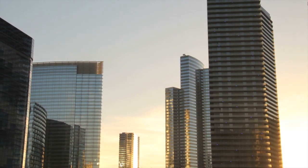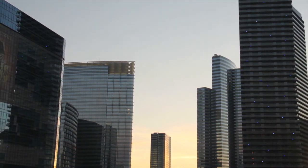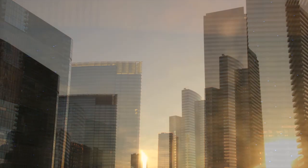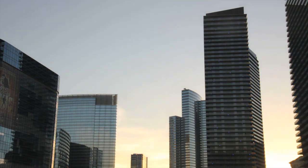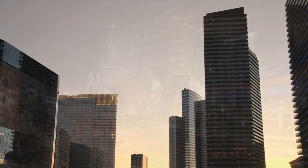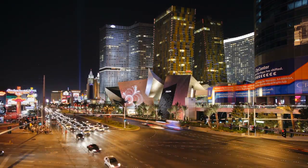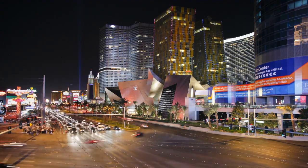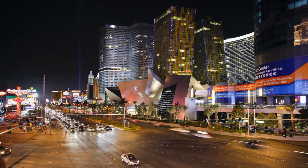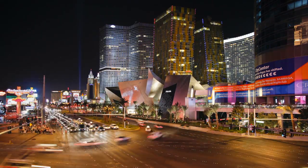We pan through the skyline of City Center, and in all reality we could be somewhere else, right? We don't necessarily even recall where we're at. It's something absolutely different in terms of the architectural project. And one of the things I think we're seeing a lessening of is the reliance on thematic architecture and more reliance on abstract, in this case postmodernist, architecture and design. I mean, look at the marvel that is City Center in Crystals. It's just absolutely stunning to look at.